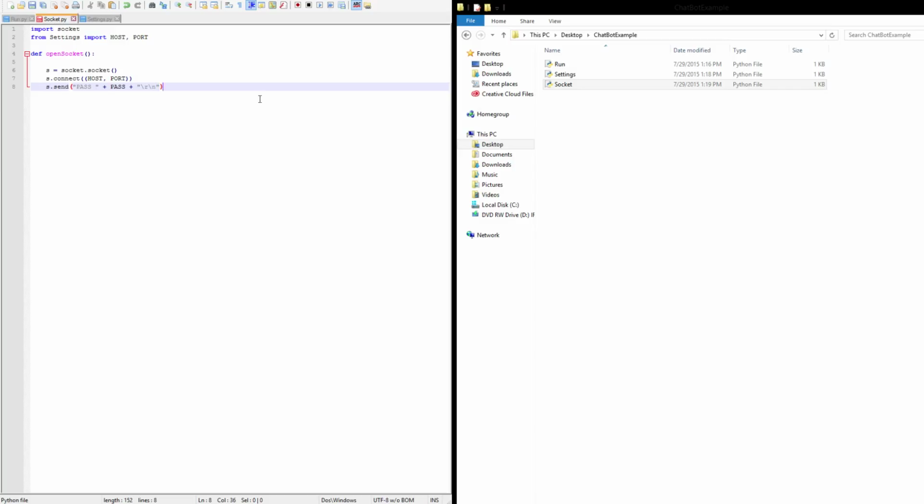So the string needs to look like this. The exact string would look like this when I'm all said and done. If I'm using a password for this, it would say PASS and then my OAuth key, random characters, \r\n. So that's what it would look like if I were to actually send the password in plain text, if I were to type in this string manually instead of calling from an external file. However, because I want to call from an external file, I do want to define the password as something else.